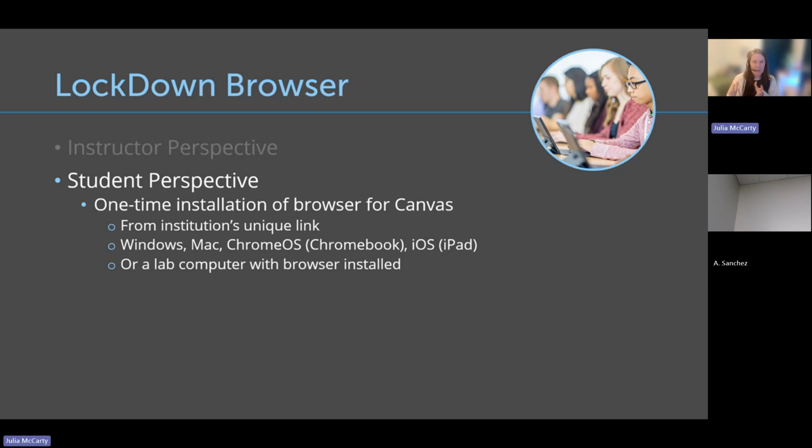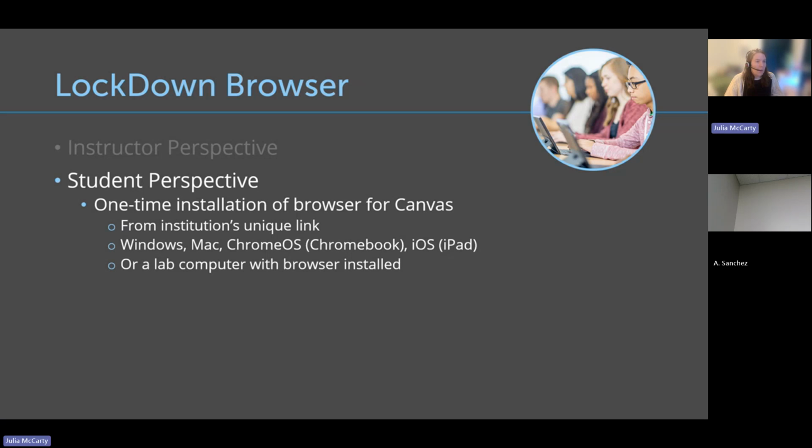Any questions about installing LockDown Browser for Canvas or the publisher platforms? Okay, for the publisher platforms as well, they'll find that link to download and install that version right when they go in to take that first exam that requires LockDown Browser. So that experience for students is very similar.